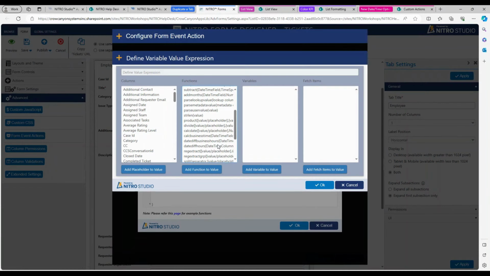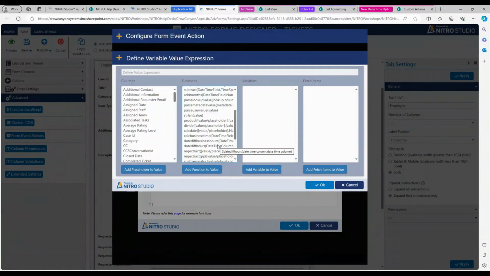Now that's going to just calculate differences between different times, based on whether it's calendar hours and days or business hours and days. But business hours, of course, as we know, excludes Saturday and Sunday for most customers. So it would exclude those days in full, as well as the off time for the hours.